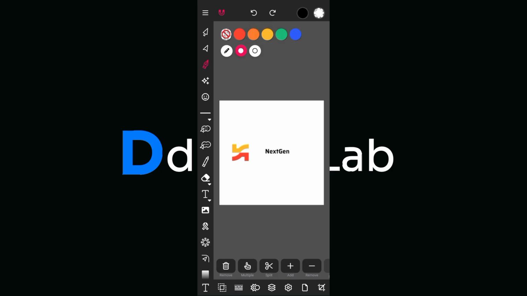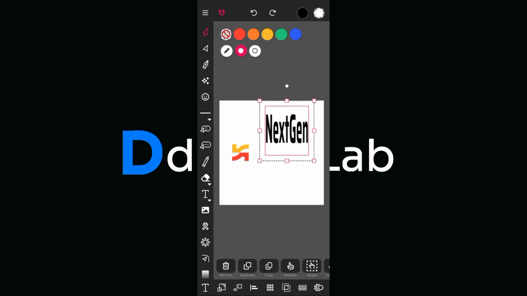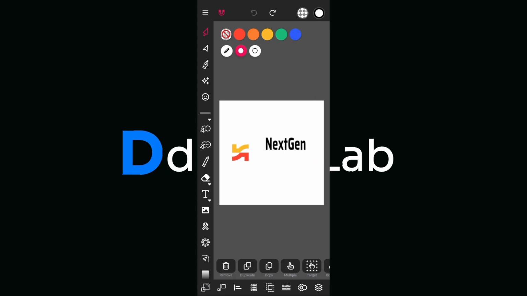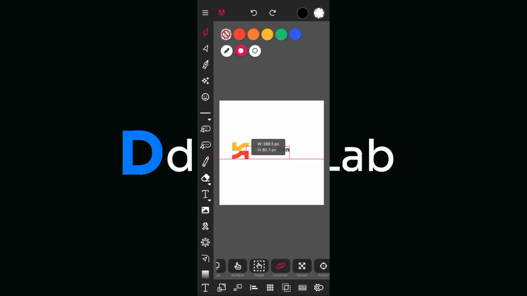Go to your selection tool. Click on your selection tool right here. Once you have this, then you can now resize it. Do you know why this is happening? Because our constraint tool is not on while resizing the text. Always turn on your constraint tool. So undo this, undo again, and then click on your constraint. Okay, then click on this, my guy, and then increase.